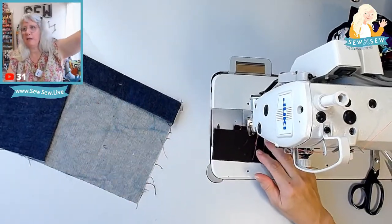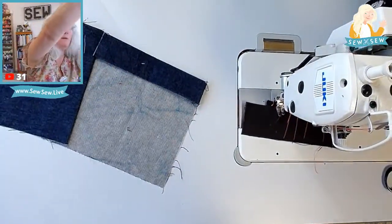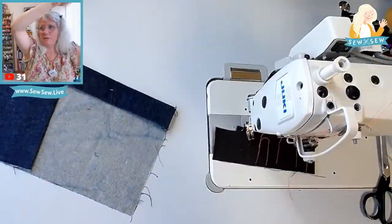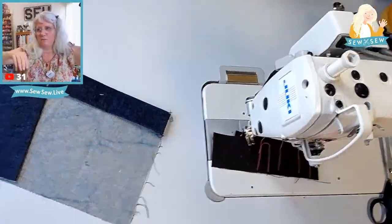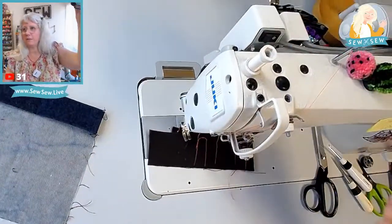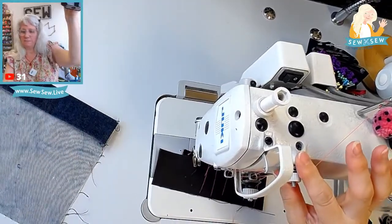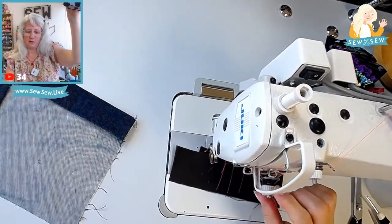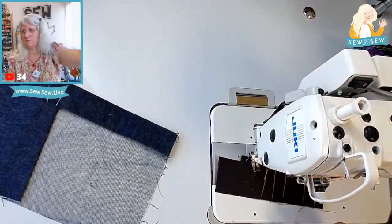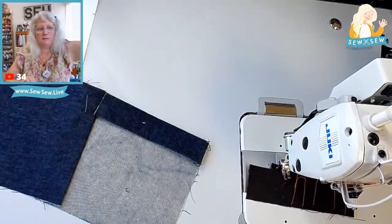Can I move the camera a bit? What would you like? I don't know why, but I can't get this to come forward right now. Do you want it to go down? What would you like? Oh, I couldn't see. I was holding it right here. It's this one right here, the top one. It's a little tiny one. It's this big. Whereas this one down here, there's bigger tension discs. Well, Terry, one of these days I'll hold your hand.